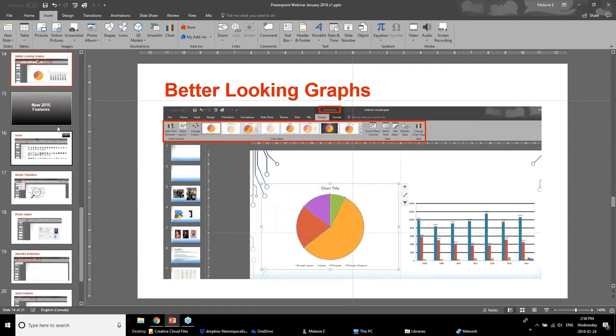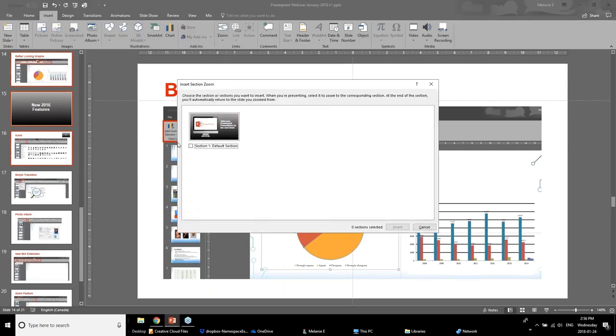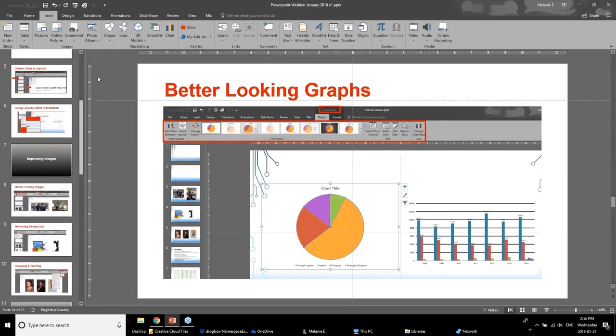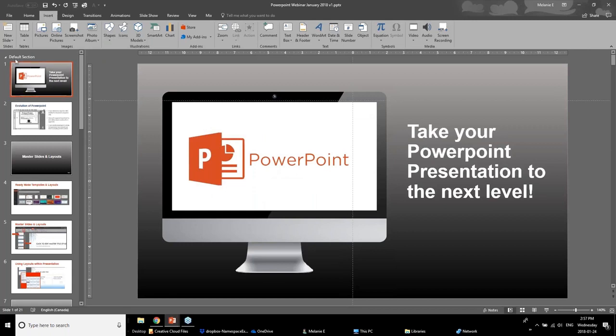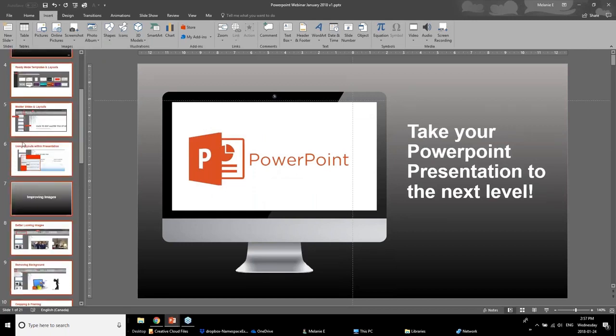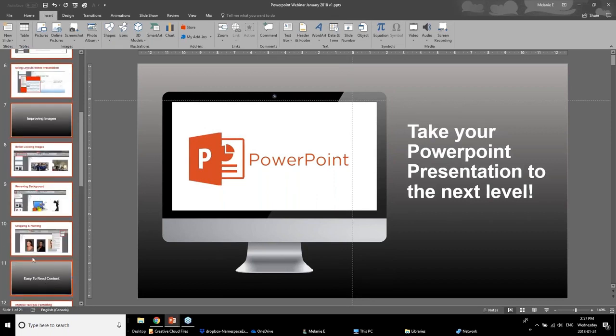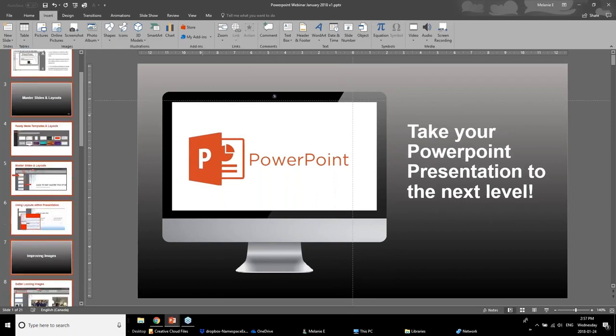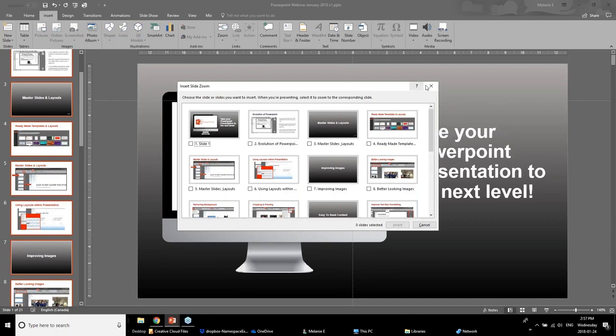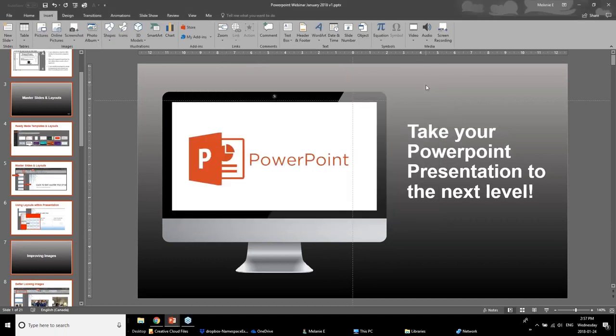What that does is you have to actually take a few slides and click section zoom, and it will decide which section you want to put it in. So it basically created a bit of a default section and added all those slides in again. I don't find that feature as fantastic. To me, it isn't really useful, but I find the first two definitely, the summary zoom, very handy in a sales situation, training situation, and the slide zoom, adding that quick link to particular slides, especially if you're creating, again, more of a dashboard type of thing, definitely adds a lot of functionality.